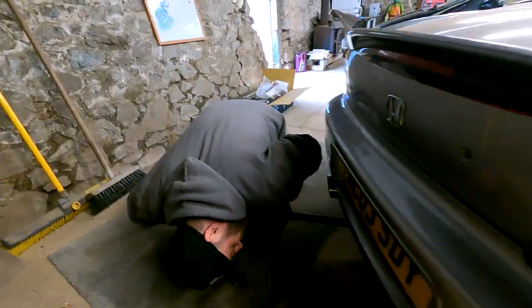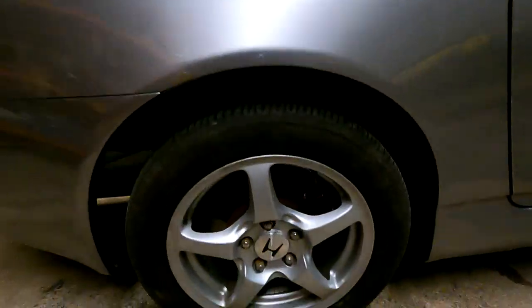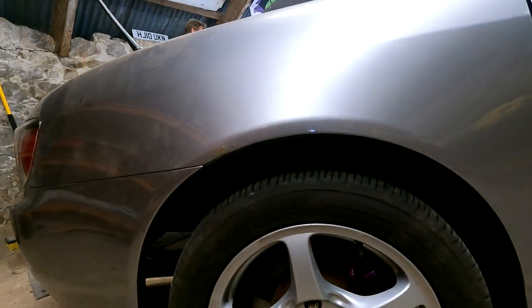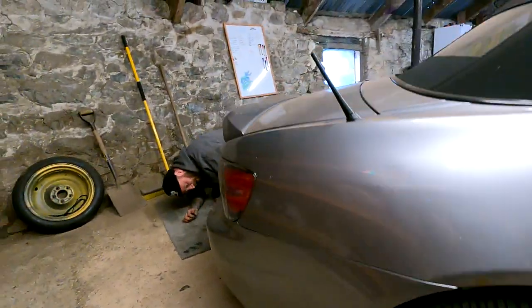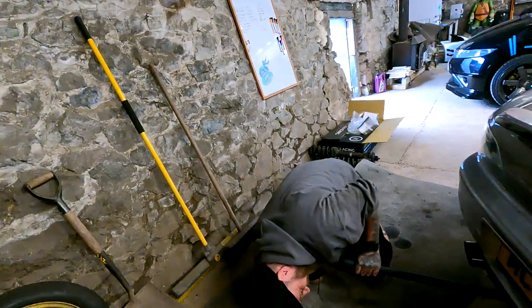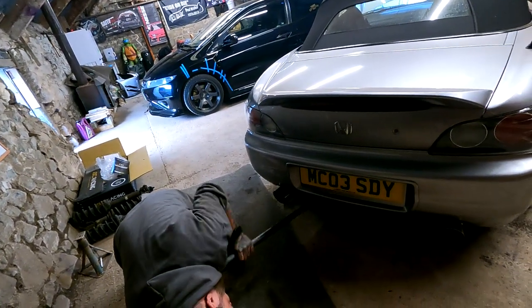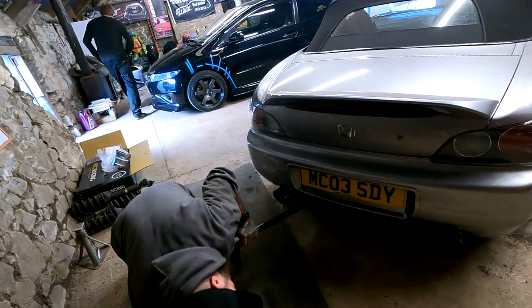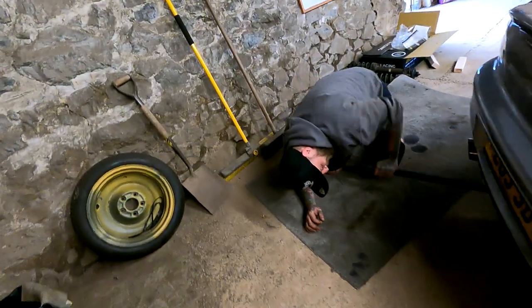Oh, Christ. Oh, my God. Oh, it's definitely low. It's stuck a little. Is it? Definitely lower. What's going on? You've turned the jack. Yeah. What's going on, man? Let's put some wood under the wheels.